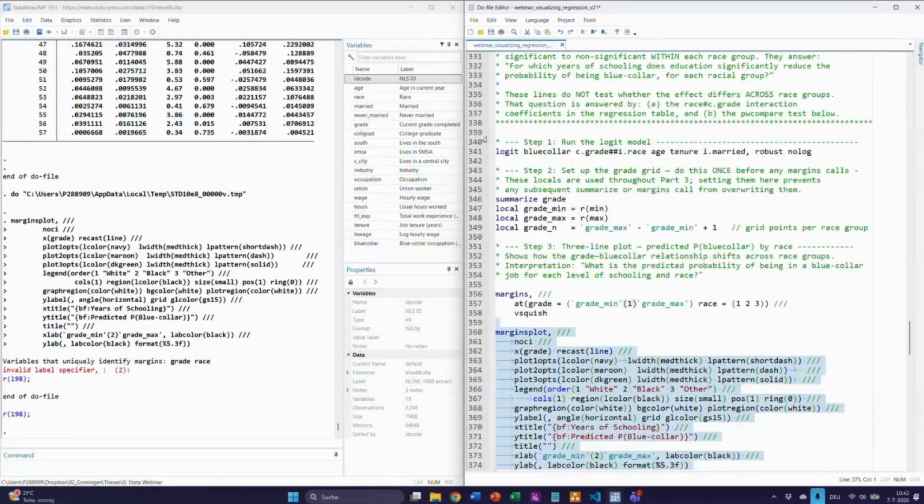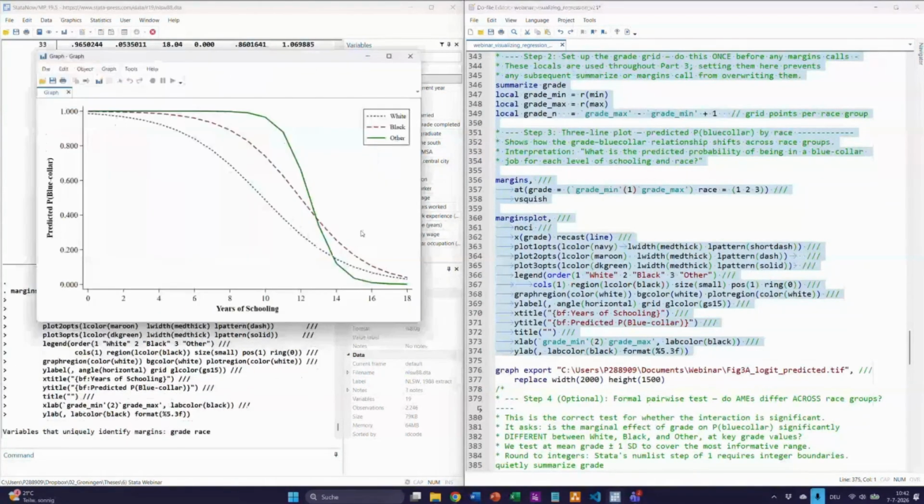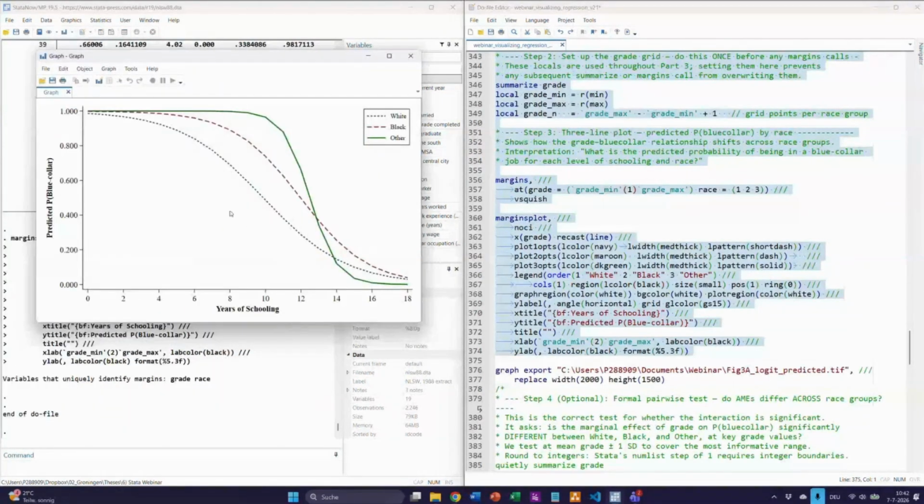Oh, sorry, I need to run the whole thing. Otherwise, part of what is stored is not in the memory. And here I now have my output for a non-linear regression results. As you see, now this is not a linear prediction anymore, but we have a kind of a curve.